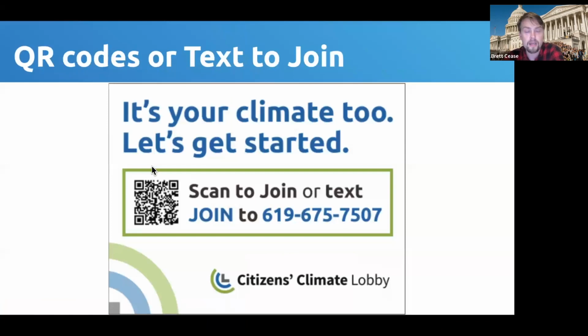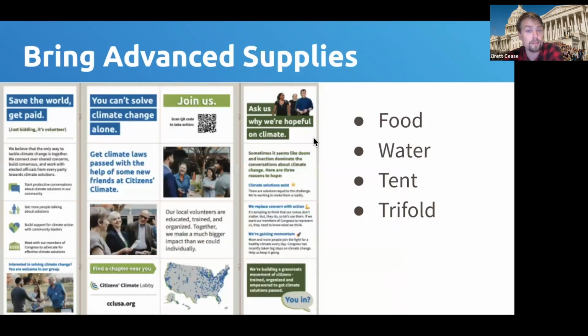Here's a couple of other opportunities you might not be aware of. We have QR codes that allow you to have people scan and go immediately to a website where they can sign in, or text to join. Most of our new materials have QR codes where people can automatically be joined with that action or that issue by simply pulling out their phone, opening up their camera, and scanning it so that they can open a web page from there. It's a great feature. Check out QR codes if you'd like to learn more.